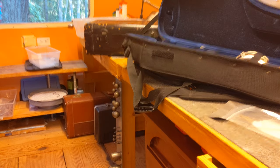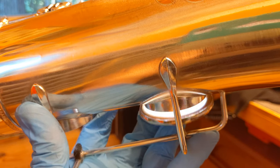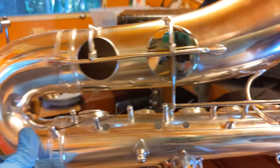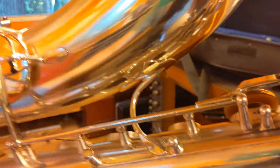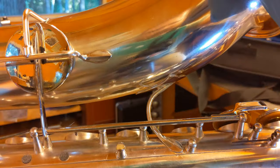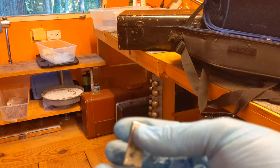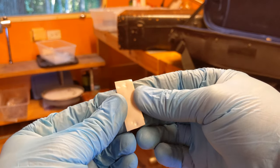Alright, I did it one more time — boom, right back where it came from. I'm gonna go ahead and replace these pads anyway, because once that happens to a pad it's just never gonna seal right. But you can see that looks a lot more correct than it did before — no harm, no foul, didn't come unsoldered, no marks on the bell-to-body brace. All I had to do was make this little thing. You can see the marks on the Teflon — just put Teflon between it and the bell-to-body brace so it doesn't make any marks. That was it.